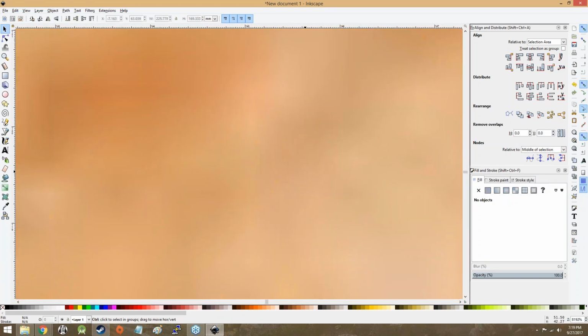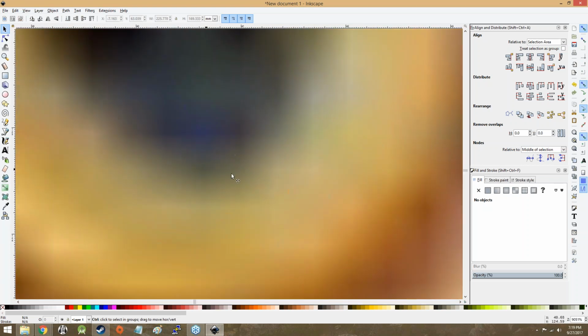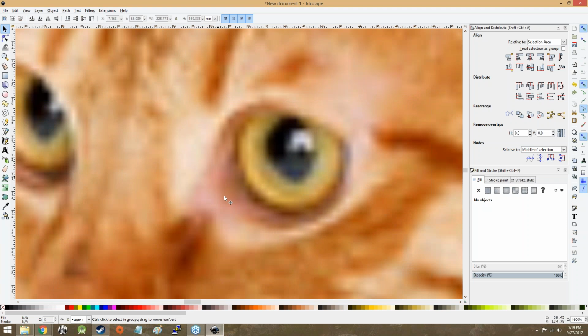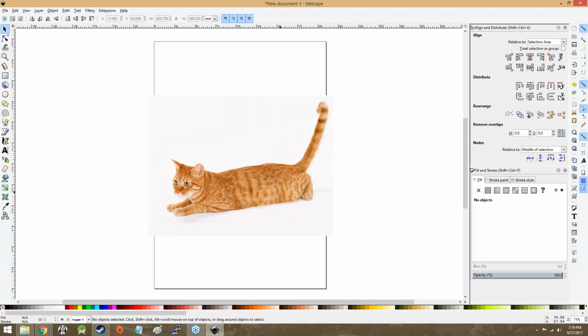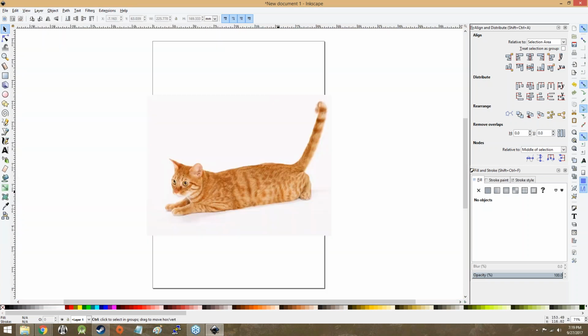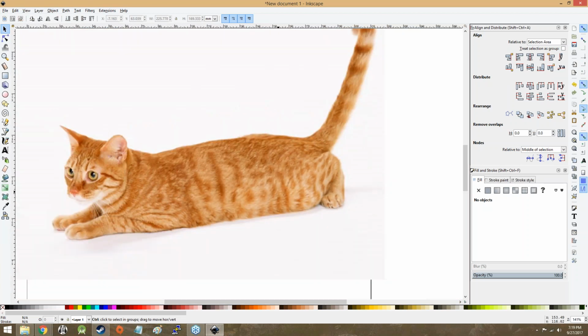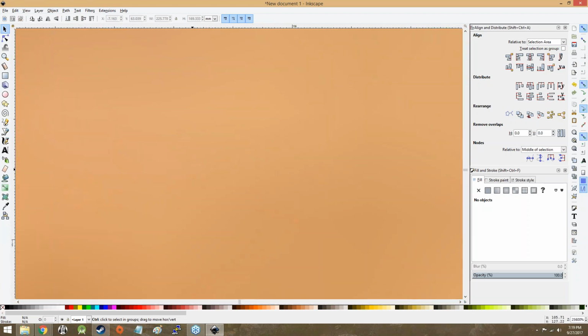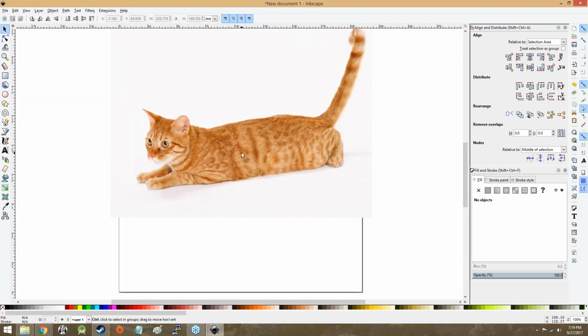Remember, our orange cat is a raster image, so if I zoom way in, like if I zoom into his eyeball here, look at how blown out it is. Like there's this smudginess between the pupil and the iris, and everything looks all weird. But if we zoom out, it starts to look nice and crisp again. Once again, a function of a raster image, because it's basically a grid of colors. And as we zoom into the picture, all we can really do is make that grid larger. The individual squares on that grid are just going to get larger, which means that everything starts to look all blurry and smudgy the more we zoom in, because our eyes do a lot of the work filling in the blanks as those grids get smaller.